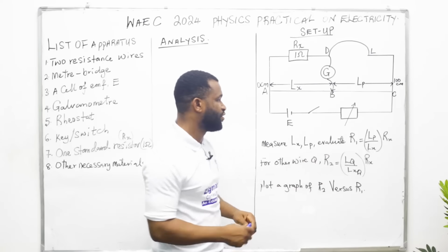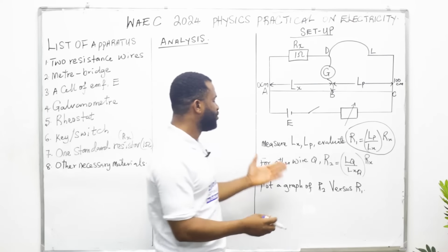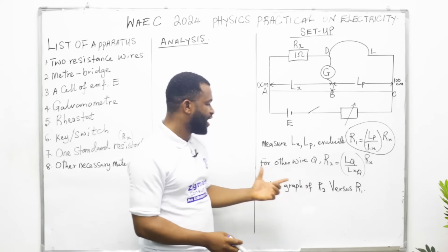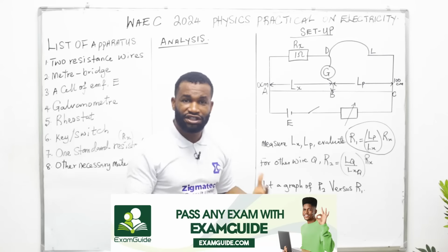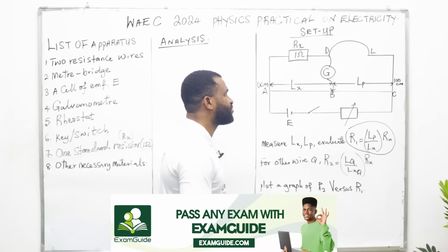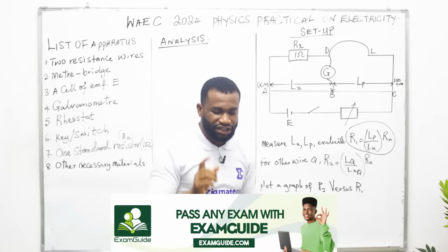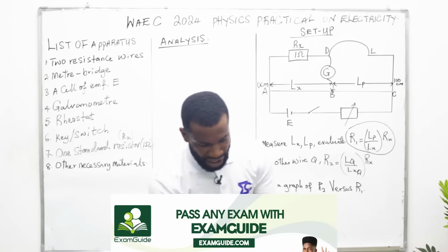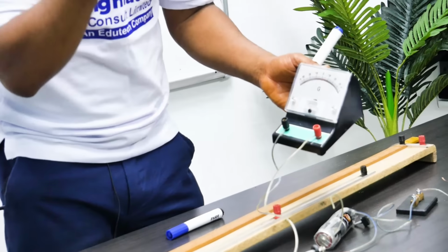I want to explain this. Why this? I am going to do this for the first wire, and I'm repeating it for R2 for the second wire. The question is, why this? Let me talk about this galvanometer. There's something we call the balance point of a galvanometer. The balance point of a galvanometer is where the galvanometer reads zero at a given length. We call it the balance point.